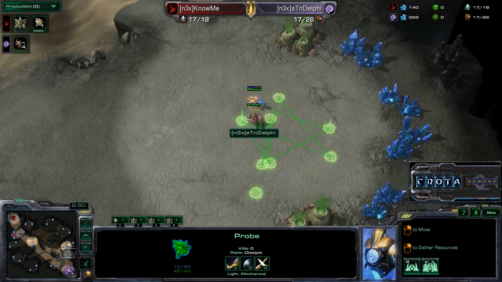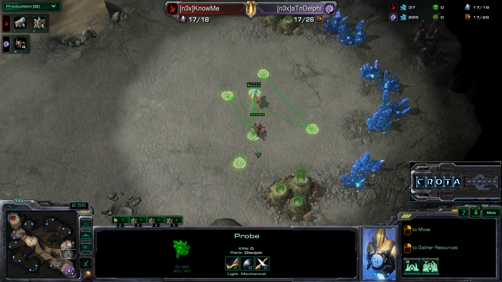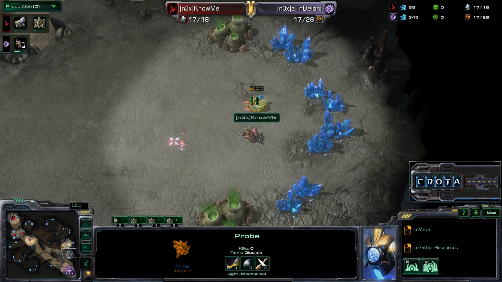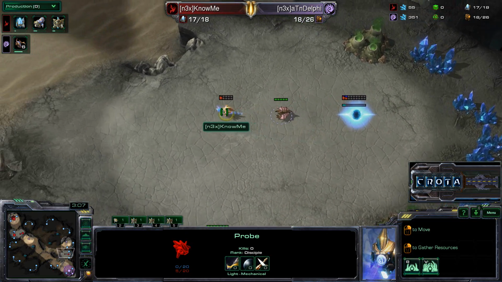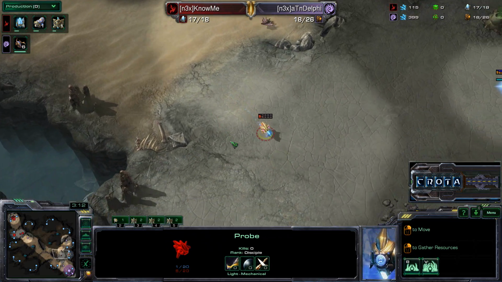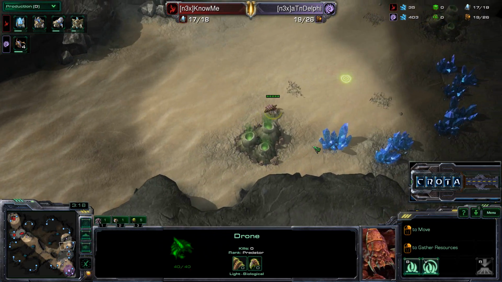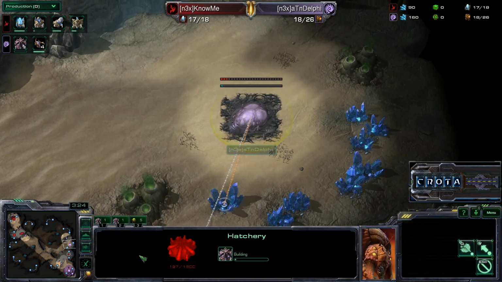Now we can see that a probe is dancing around here, taking a look, and I once again apologize for any lag that you guys may be seeing. Oh, a little bit of a nice block there, as KnowMe now gonna be in trouble. Is he gonna actually try to drop a pylon? Yes, he will. And wow, definitely well done by KnowMe, as KnowMe now gonna come back in. And what is Delphi going to do? Delphi is actually going to take this as his first base very quickly.